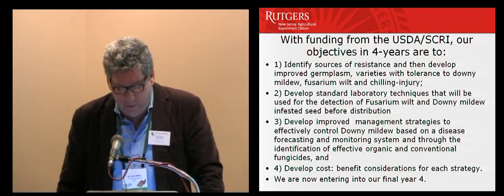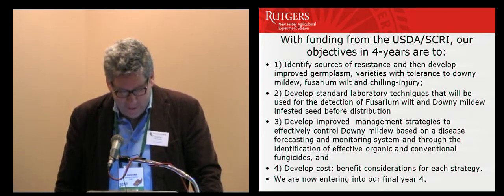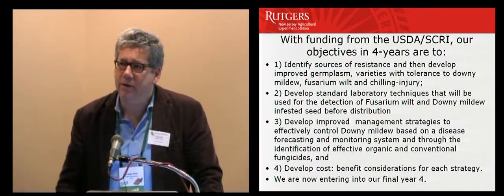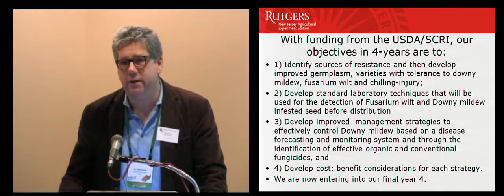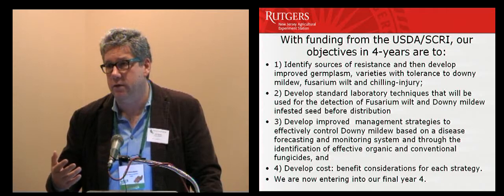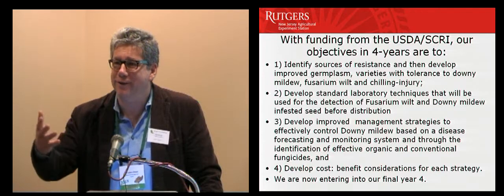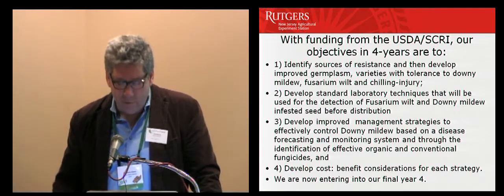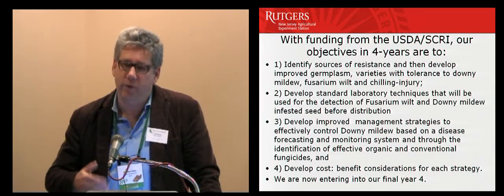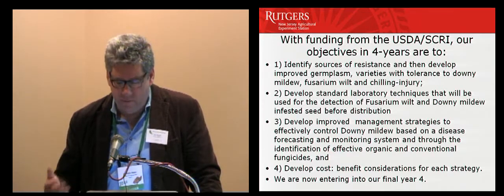And then develop cost-benefit considerations, and I guess I forgot the 2 others in our program, Ramu Govindasamy and Surendran. You can't always forget the person who deals with the money issue, but somehow we forgot Ramu and Suren, who do the budgetary analysis in concert with Bill and others. So look to see what does it take? How much are you willing to spend to buy improved seeds that are genetically tolerant, or as Enzo, you talk about intermediate resistance, or are resistant to downy mildew, which will be costly, and even the chemical control agents that a lot of growers don't always necessarily take into account, even though they're doing weekly sprays in the course of their production of basil.